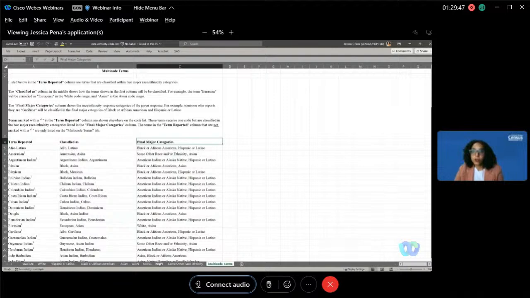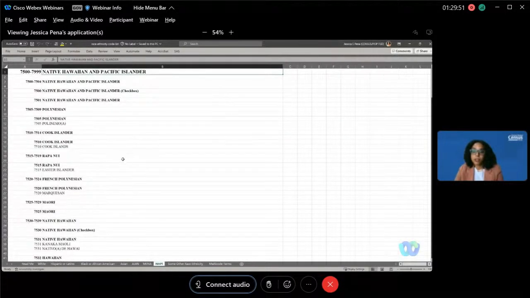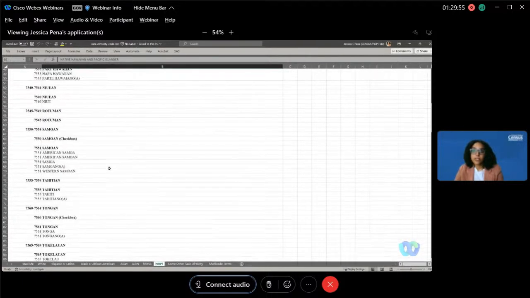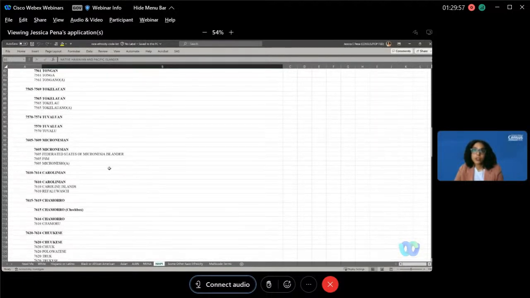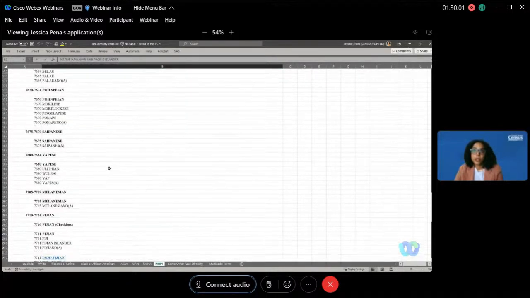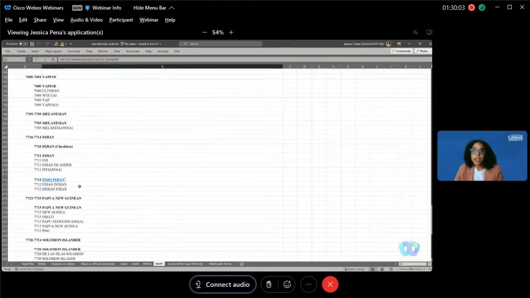So let's navigate over to the NHPI tab for Native Hawaiian and Pacific Islander, and let's look at the code 7712 for Indo-Fijian. And here you'll see what we mean by that superscript 1.